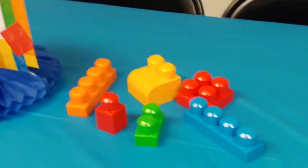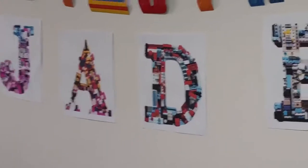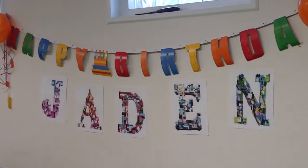Then we got Jayton's and Janiyah's little Legos on the tables with the plates. And then over here is the main table. And so I just went online and found different Lego pictures, and I just printed them on my computer with his name. So that's how his name got printed out. I just got it right off the computer on Google and just looked up Lego letter A, Lego letter B, like kind of like that.